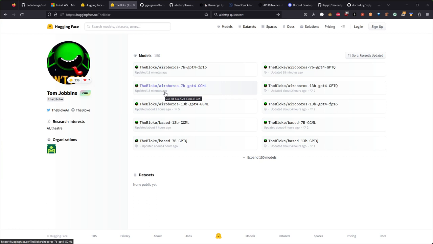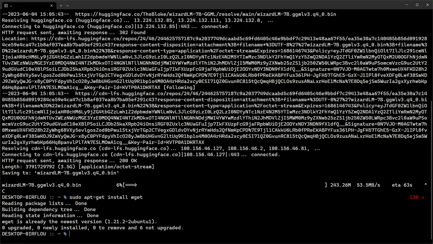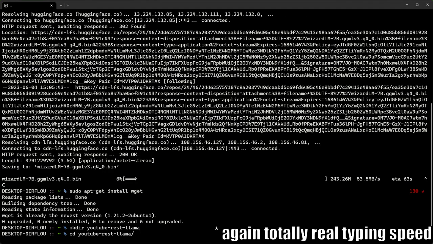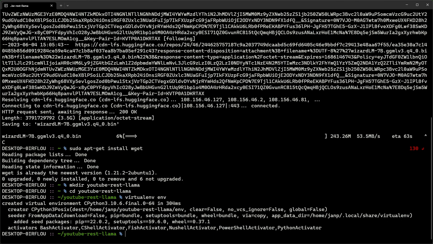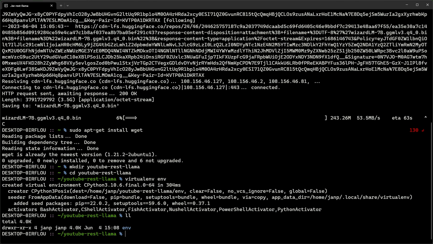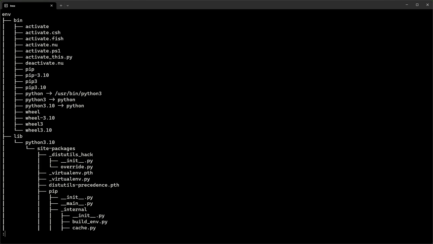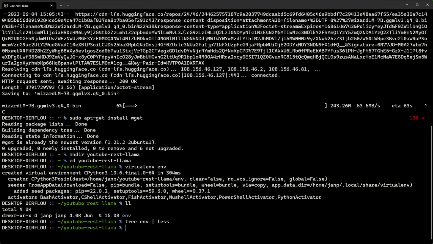With all that out of the way, go back to your Ubuntu terminal and we're going to start by making a new directory for this project. We're going to create the virtual environment first and activate it. If you're not familiar with virtualenv, it's basically creating a directory within the project, a local path, for all the Python packages that will be used for that specific Python project, and they aren't installed system-wide. And this helps with dependency and version management for the Python libraries. To activate the environment, we need to source the file within it.